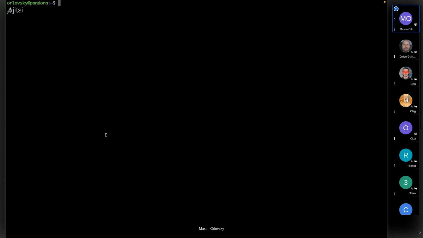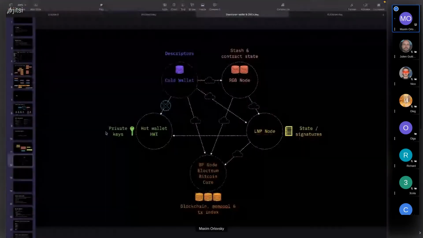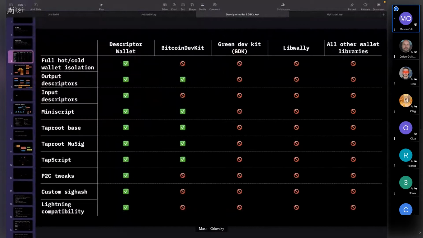Yes, this is a continuation of the last call where I was giving a demo of the descriptor-based wallet, which we developed at LNPBP Association. This descriptor-based wallet is a library that can be used by third-party wallet developers. The main difference of this library from many other libraries out there is that it allows not just working with such things as Taproot and miniscript, but also very advanced stuff related to tweaks, which is important for applications related to RGB.